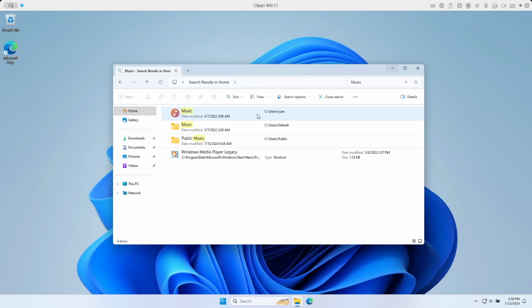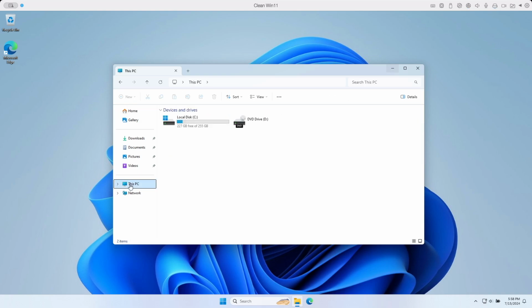So let's take a look at where that is. We're going to find that by looking at that C drive. We're going to start by clicking in the sidebar on This PC. And you'll notice my computer here has 2 drives. Yours might have more, it might have less, depending on what you currently have connected to your computer. So mine has the C drive, the D drive for a DVD drive, and that's it.